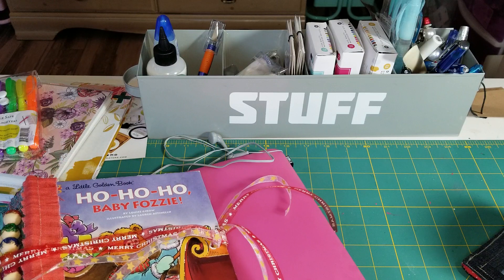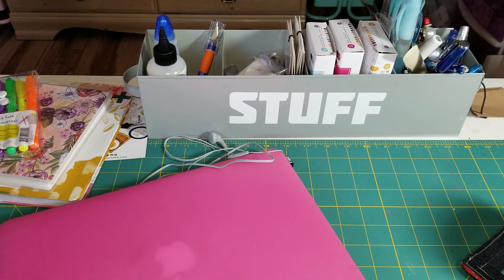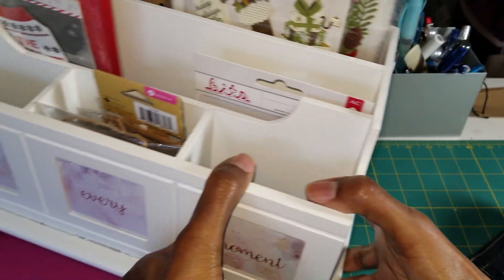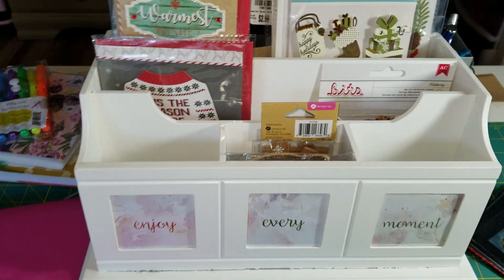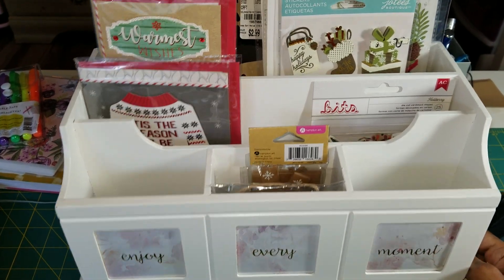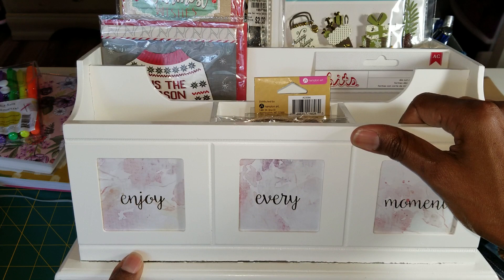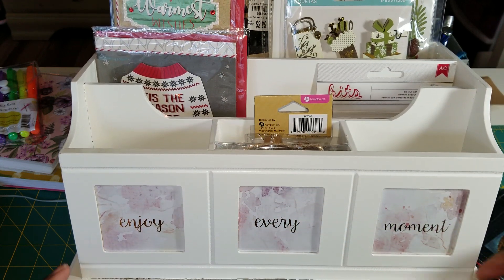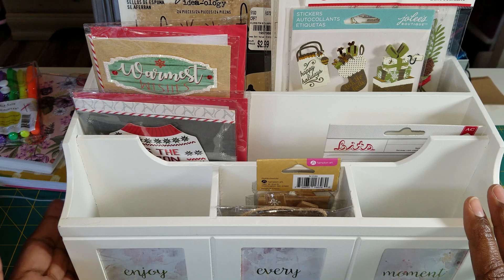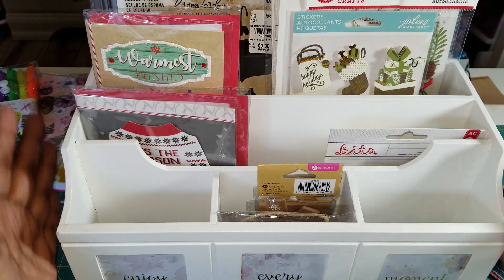One more thing I want to show you — I've been seeing a lot of people post ways in which they store their December daily material, so I decided to do that. Yesterday I went to Tuesday Morning and I found this storage bin — it was in the clearance section. It's damaged here, so I'm going to put some glue there and probably add some trim to hide that. It was regular $16, then 20% off, and they gave me an additional 10% off — I think I paid like $12 or $13 for it. I decided this would be how I store my December daily stuff.